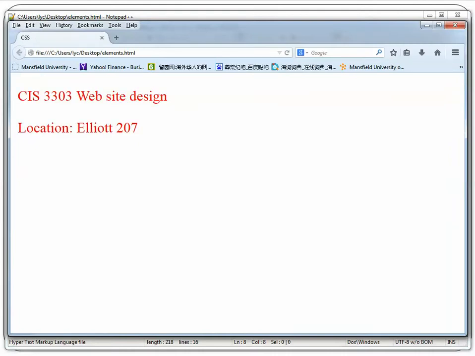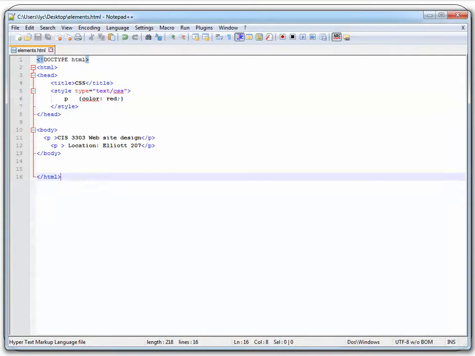So we get the same thing, but we can see the difference. As you can see, if we use inline, we need to use it multiple times. But if we use CSS, or use the style, we just write it once for paragraph. This will control all paragraphs inside the body section. So this is more convenient than the inline method.